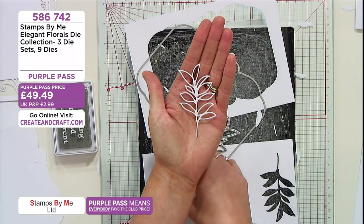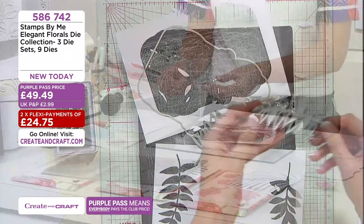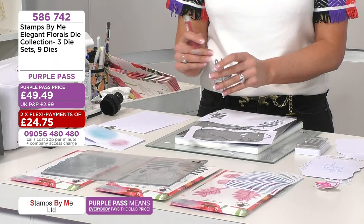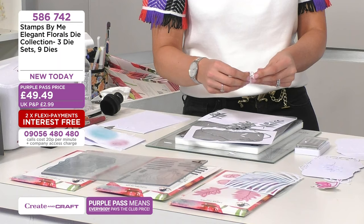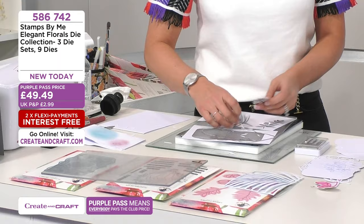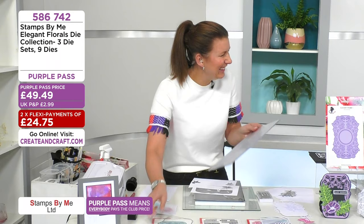You can see that if you paper piece that back in like a rainbow, it would look gorgeous. These are the sort of ideas you get as I'm doing my demo — it's a credit to the product and the design. When you've got more ideas flowing, it's very rare that they don't flow for me unless I'm unwell — that's usually the sign. But other than that I'm absolutely overflowing. You can be using something and haven't even finished, and you're already having another idea about what you want to do. By the time you've finished at the end of the day, you've made about 18 cards.